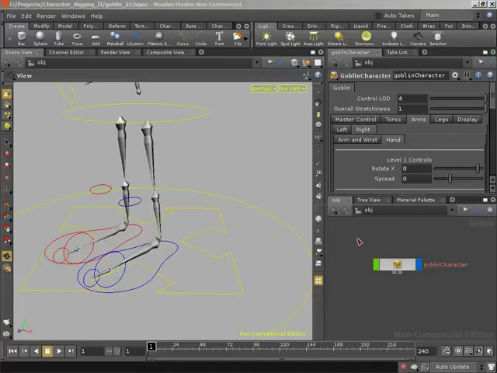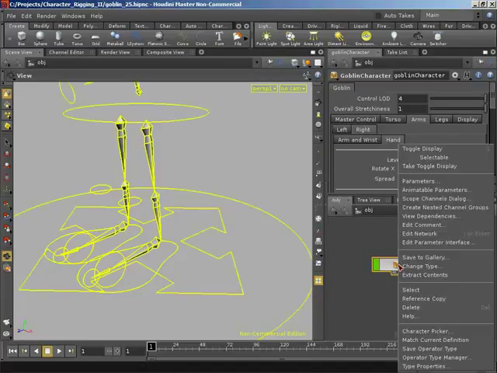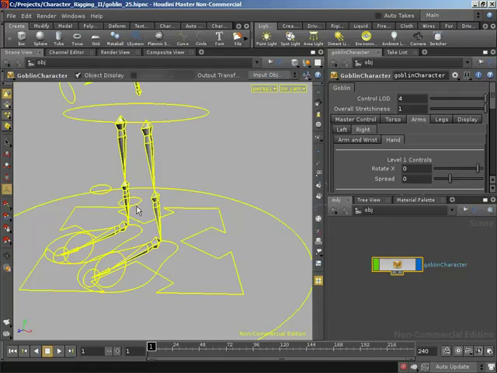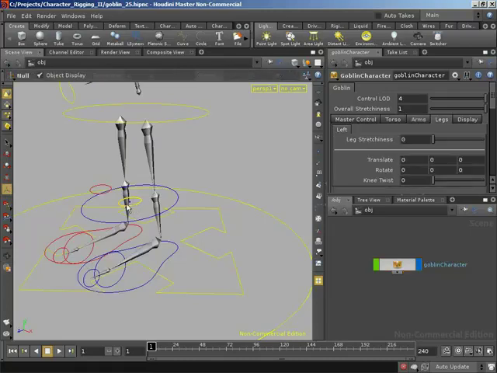And let's take a look what happens when we grab that control. Now I do want to right click save operator type, right click match current definition, so this is indeed locked. And when we grab with our show handles tool, which is one of the two ways we're expecting animators to work with our asset, and we grab our control, look where our pivot point is. It's back in the center of our object and not offset behind the knee. If we grab the rotate control, yeah, that's going to work fine, but we are intending to use the show handles tool, not the rotate tool, so our pivot point here is incorrect.